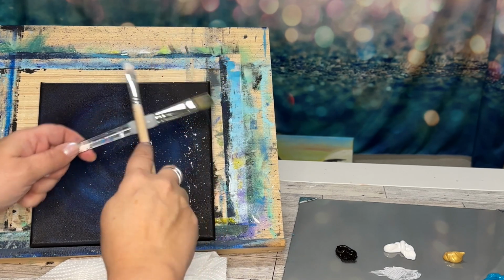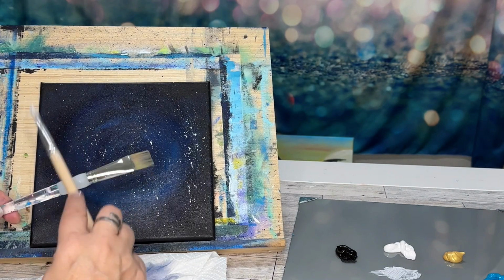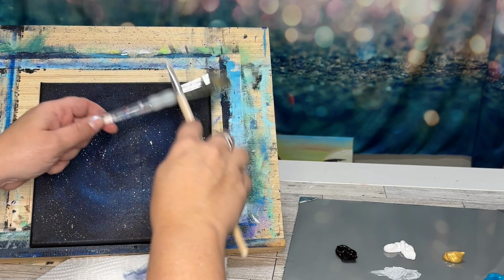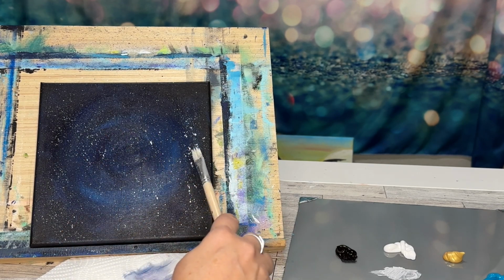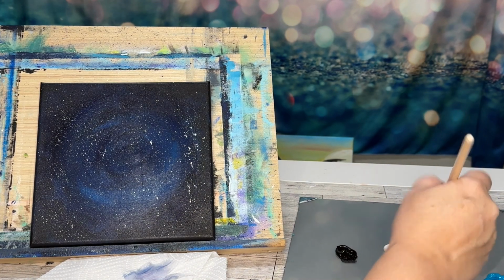And so I'm gonna get some splatters. So definitely if you have stuff behind your painting that you do not want splatters on, definitely protect it because it can get messy. All right, so that gives me some nice big splatters over here, which is kind of nice. And then I'm also gonna just dip my brush again in the white paint.